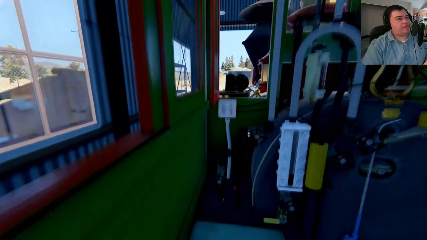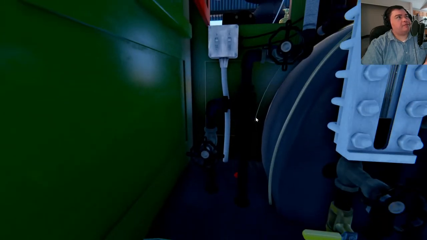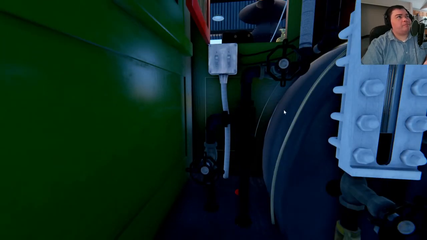So, this is the injector. This is how we get water into the boiler, because when the boiler is pressured up, you can't just open a hatch and pour water in to refill it. It's pressurized. You'll make it explode if you open it. So the way you have to do it is inject water using steam from the boiler.